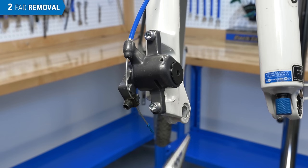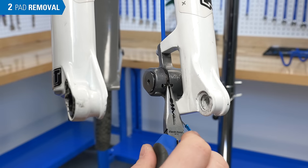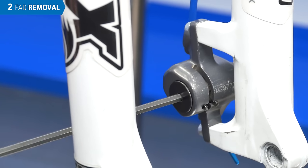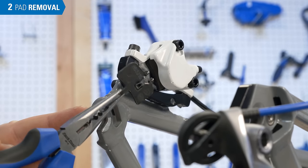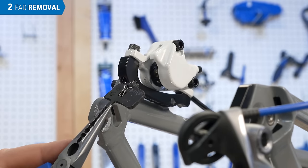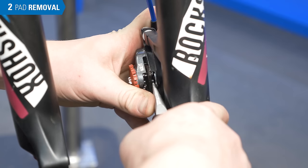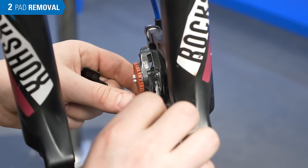This design doesn't have a protruding spring or retaining pin. Remove the outer pad first, as it is sometimes impossible to remove the inner pad first. Again, if the pads are getting stuck, loosen the adjuster. This design uses a clip on the pad to hold it in place — it may take some force to remove the clipped pads. On our last example, you will grab the pad, move it inwards, and then pull. Remove the spring as well.